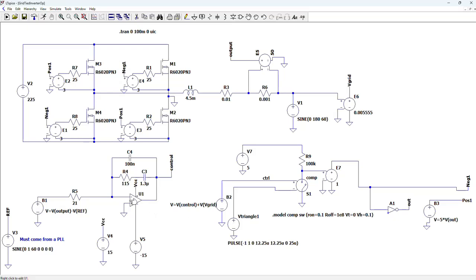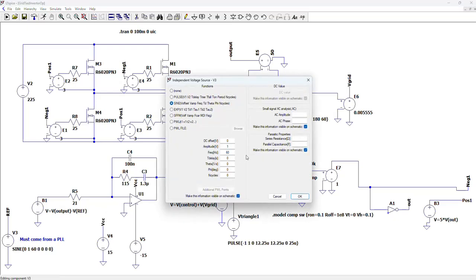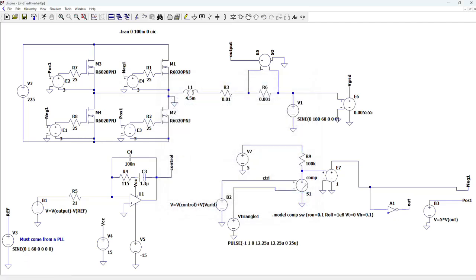I usually prefer, when employing an analog controller, keeping it from -1 to 1. I'll show you later that this signal is within such a value. The controller is not saturated. For the reference, I'm using just a sinusoidal waveform, but I wrote here that this must come from a PLL because, of course, here in simulation my 0 degree is synchronized with this 0, which is not typed here, but both sinusoidal waveforms are synchronized because this is a simulation.